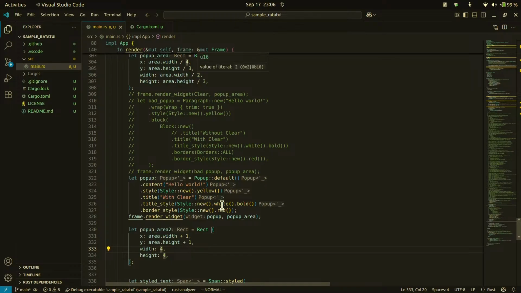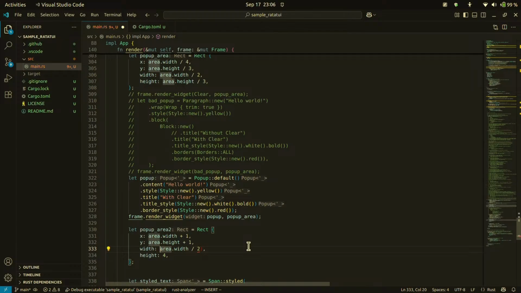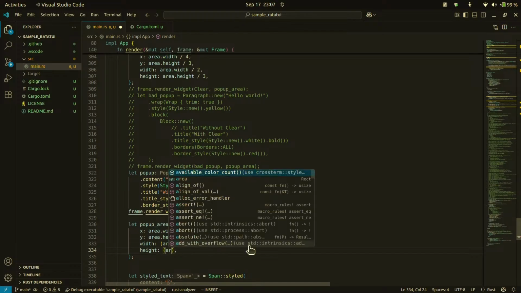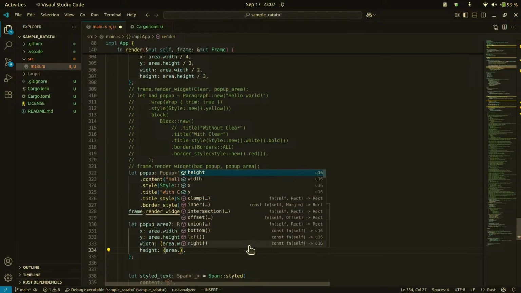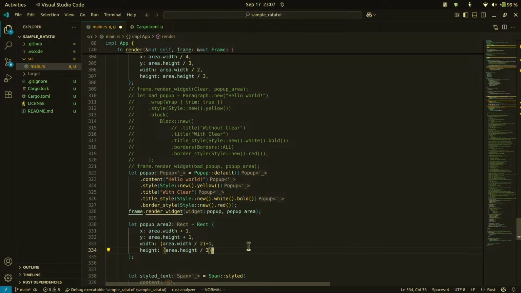Area width. Okay, so let's put it back. Area dot width divided by 2 plus 1. What will happen? Area height divided by 3 plus 1.